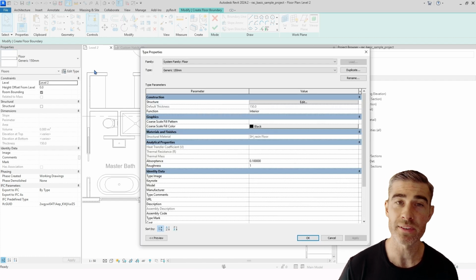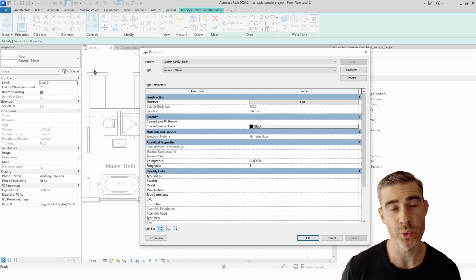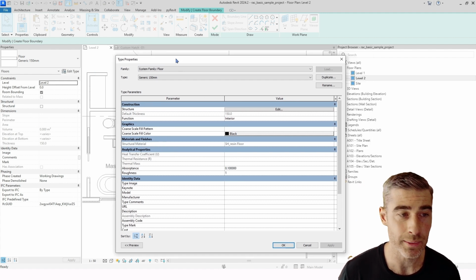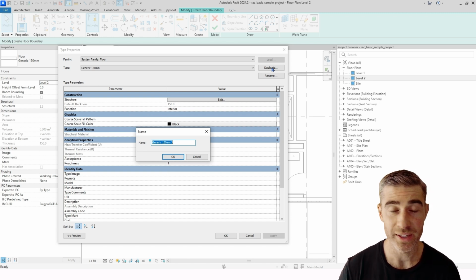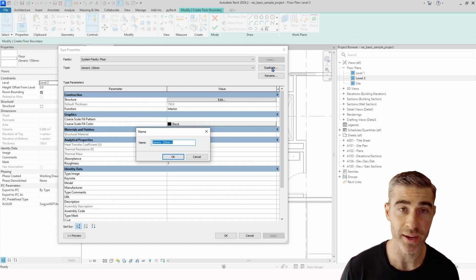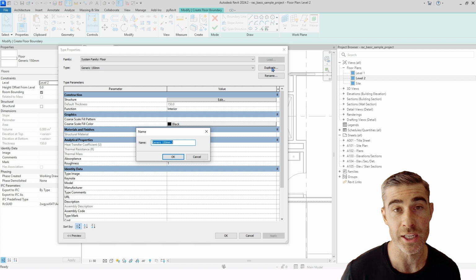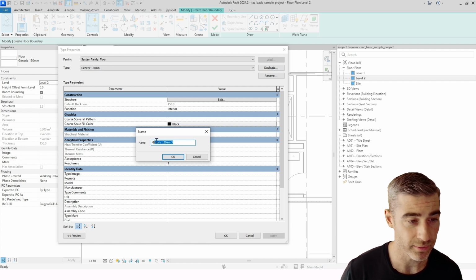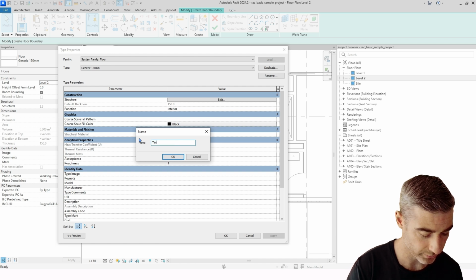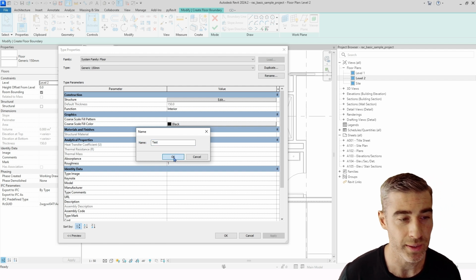This is going to be very similar to how we created new walls. The best approach is to always duplicate, because you might not know where this floor is within your project. And if it is somewhere and you start to modify and edit it, it will edit it throughout the project. So the safest bet is to typically duplicate it and create a new floor. In this case, we're going to call it "list test", and I'm going to hit OK.